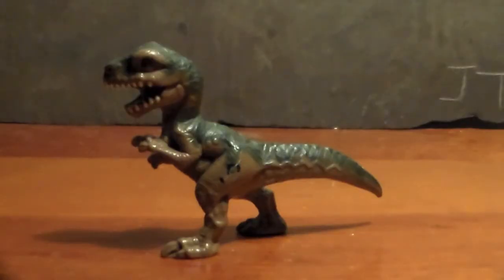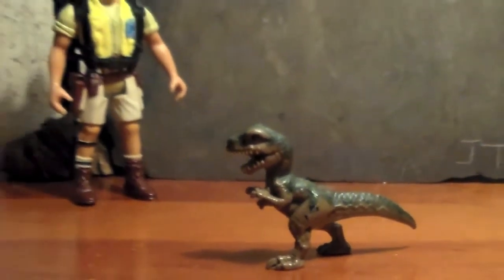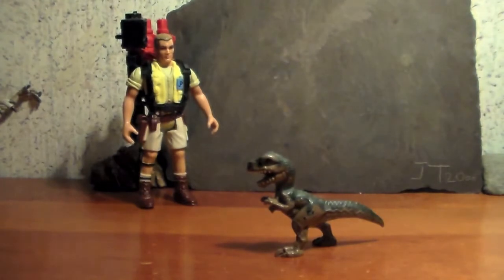This little Rex has an earthy two-way color scheme of dark green, almost like an OD green, running on the topmost portion of the figure, with a prominent brown on the face, portions of the torso, the legs, tail, and most of the underside. Now this little guy versus Muldoon's rocket launcher. What could possibly go wrong?